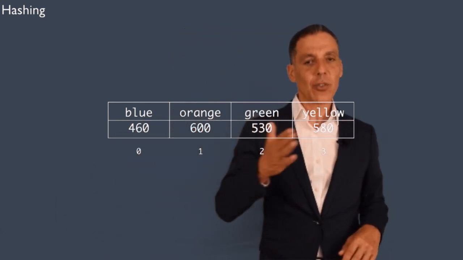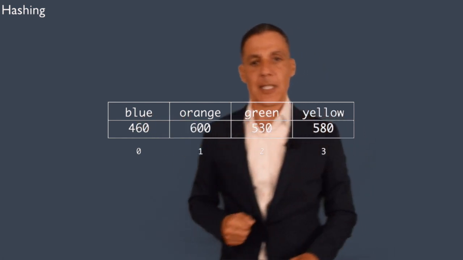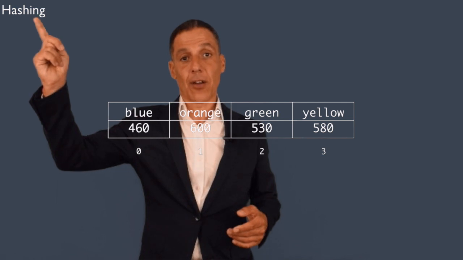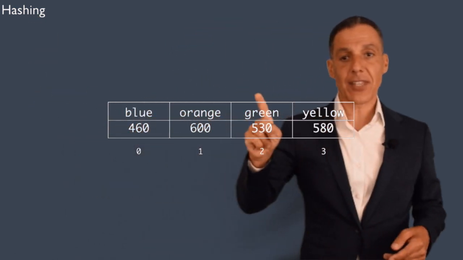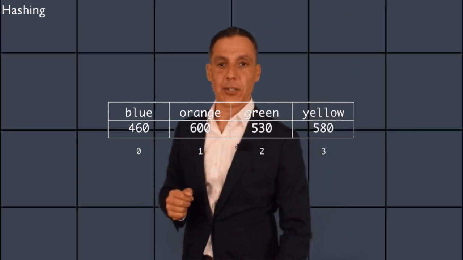But finding is still costly. You still have to search for something. You got to go through the list. Okay, and what dictionaries are going to afford us through a technique called hashing is the ability to find things much, much more efficiently than having to search the entire list.